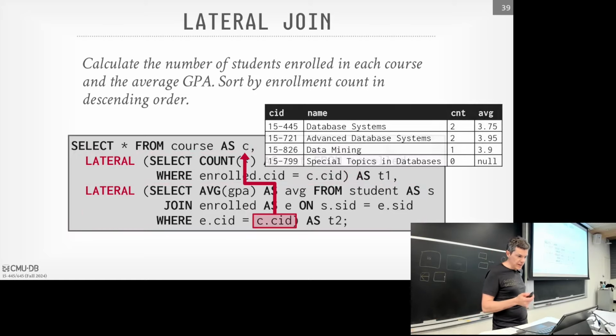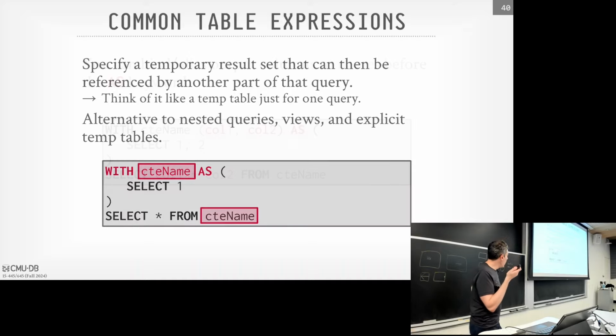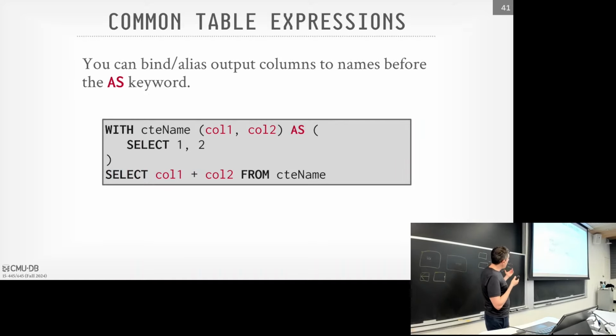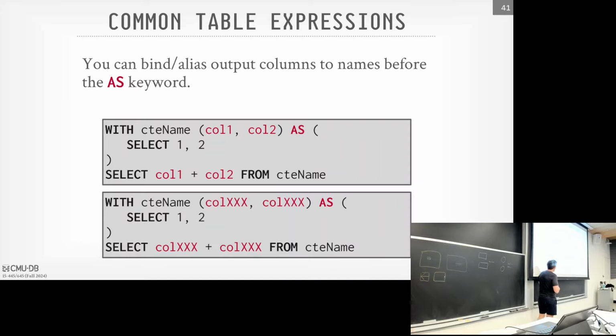All right, quickly, CTEs, which is a gnarly concept, but we'll get through it quickly. It's not that difficult. Think of it like a temp table again that you can reference within the query. You can bind an alias: I can say the name of my CTE is CTE name, and the output of whatever's in my inner queries is going to be column 1, column 2, and I can reference that down below. In Postgres, I think you can actually give them the exact same name, and it'll still work.